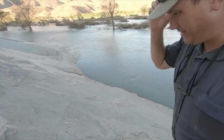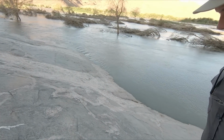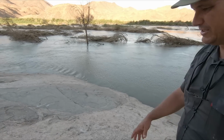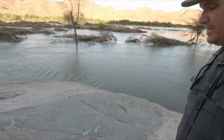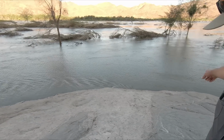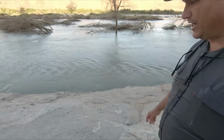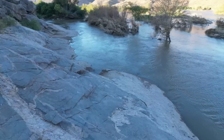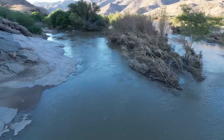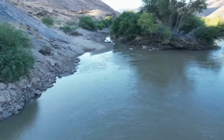So as you can see, the level is dropping fast. This is still about 800 cumecs. Dropping down to about 300 in front of the Kleinpella and Bloemhof, I think, in the next two and a half weeks. Now, to be able to drive the Doringbaai Road, we actually need 200 cumecs or less. Normal level is 30 to 50 cumecs here. So it still has to drop quite a bit.